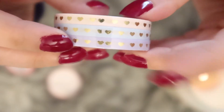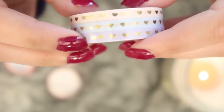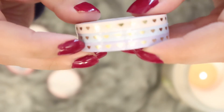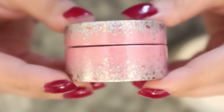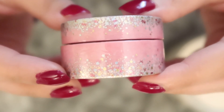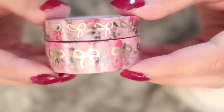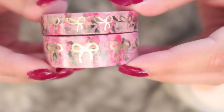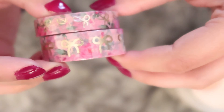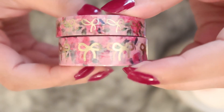The next set are these little tiny hearts. I have a lot of friends getting married this year — in fact, two of them just got married this last weekend. I thought I need to honor love this year. These two are different sizes of the same product — a large one and a thinner one — in this pink color with a sort of glitter ombre. And our final products are these two, again different sizes of the same thing, but they're little bows with a floral pattern in the back. I am in love with everything that I got — so, so cute.